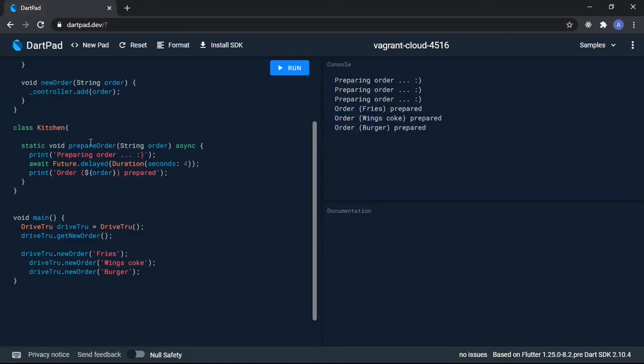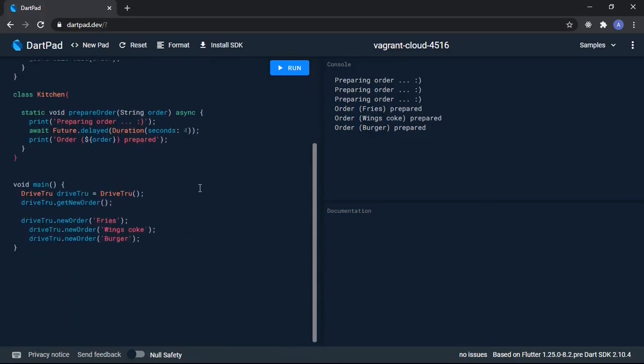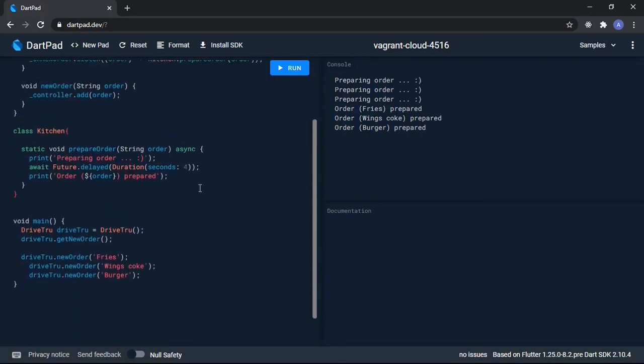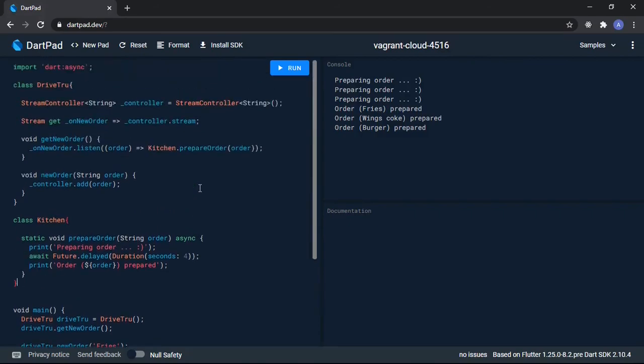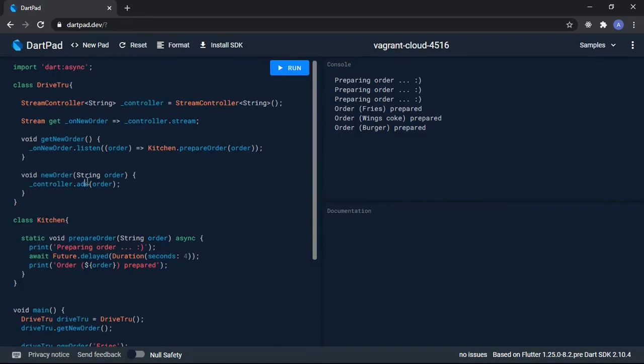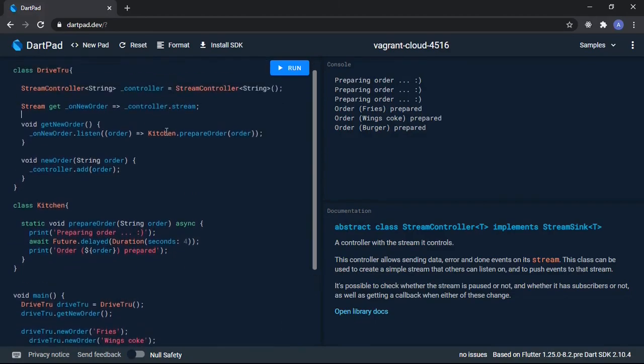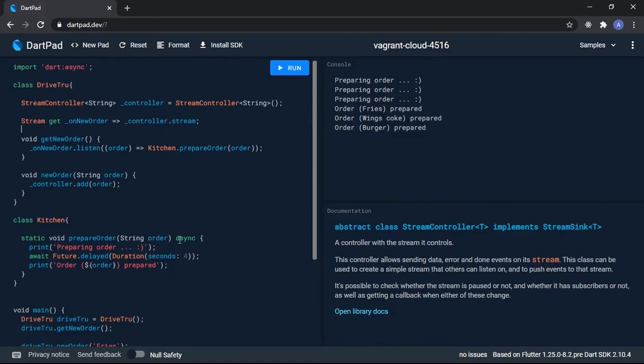So it's just a simulation, but the main idea here is streams. They are just sequences of data, sequential data. You are just waiting. You subscribe, you listen on the stream, and then whenever there's new data coming through, you actually get that data. As you can see here, we just added a lot of data with the add. So a stream controller as well is a convenient class that creates a stream and then gives us methods to actually use that stream. And there's a lot more with streams because you can send errors through streams.